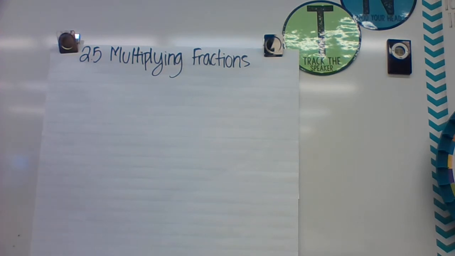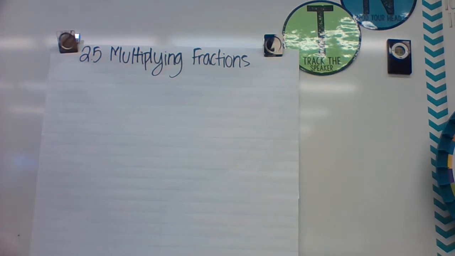So before we begin, I'd like you to please take out a pencil, your spiral notebook, and then a scratch piece of paper where you can solve a few problems on it. We're going to be continuing on with today's lesson, 2.5 multiplying fractions. So you do not need to add to your table of contents. You can just turn to page 19 or 20 and continue your notes from there.